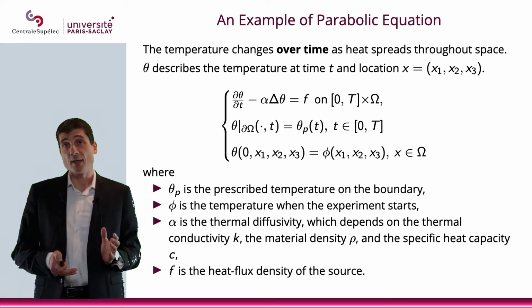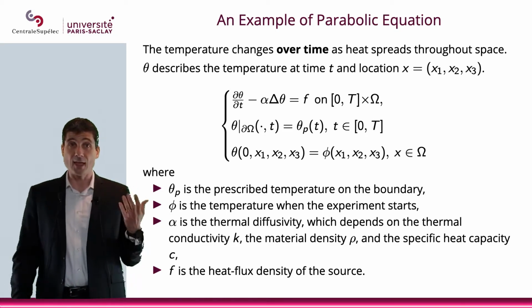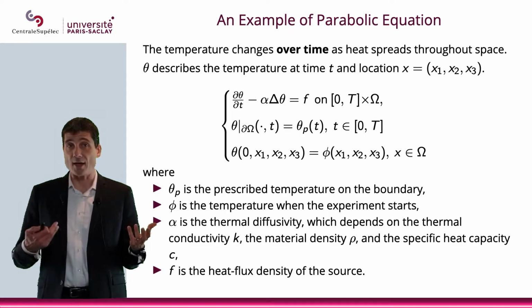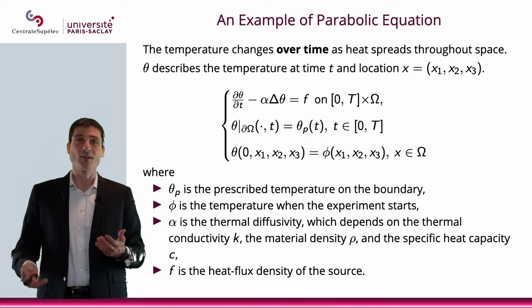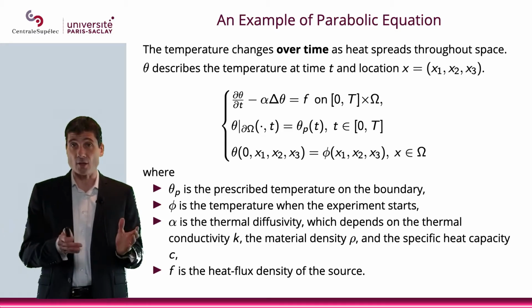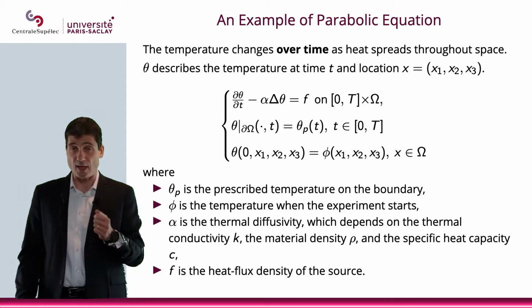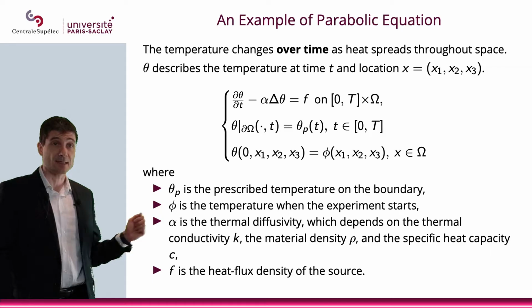So theta is a function of four variables, t, and the location x, which is x1, x2, x3. Or xyz if you prefer, then you can call the location x in this case. I mean, just a matter of notation. So in any case, theta is a function with four variables that returns a real number. And the equation that you get is this one.